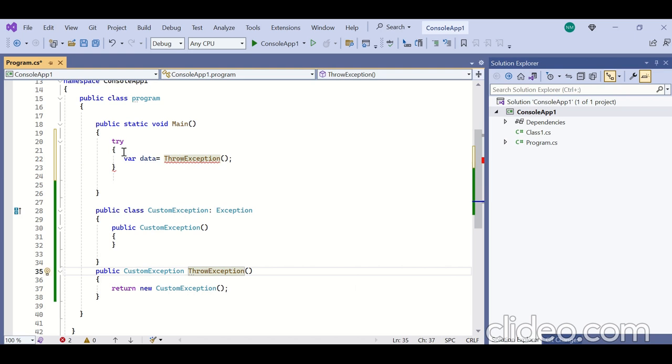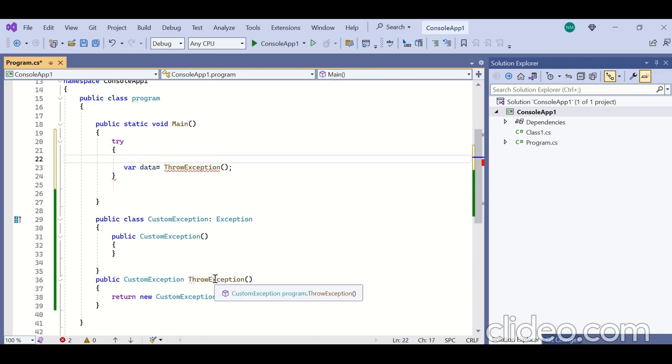Oh, sorry, here I have to create an object.